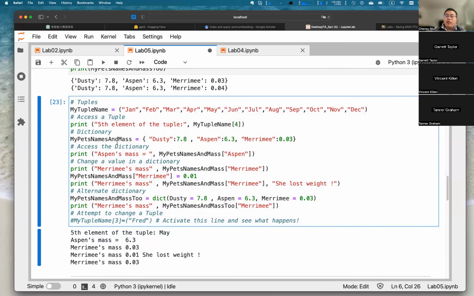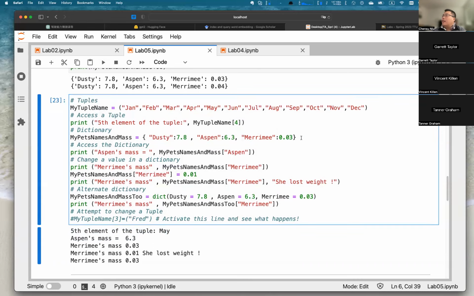And then the next example is about how to declare a dictionary and how to access different values of a dictionary. Here are the names of the paths.